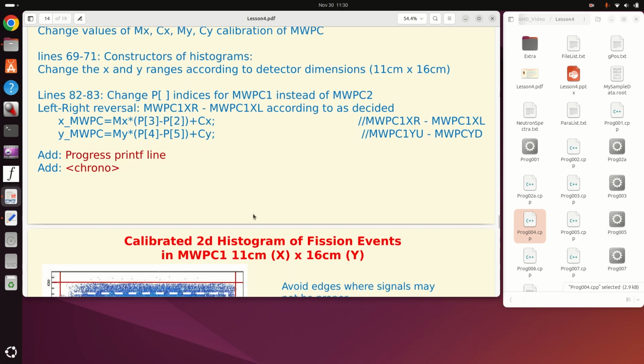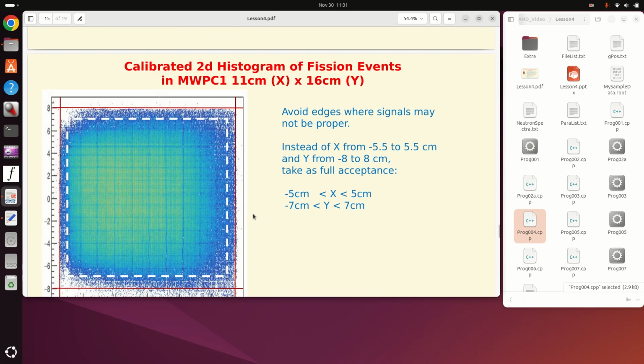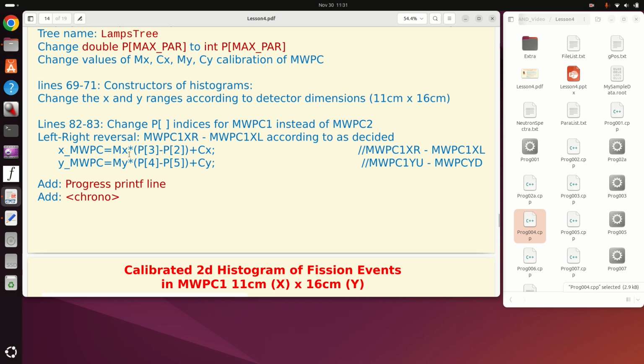Not that it matters at this stage. At this stage you could do it either way, but in the end, when you are assigning the angles to these slices, you have to be careful about the position of the slice in absolute terms, so that you don't make a mistake in where the slice is physically located. So be careful on that. Just for variety here, I have written it as right minus left, but in your experiment you might take left minus right, which would be P2 minus P3. So you can take care of this.